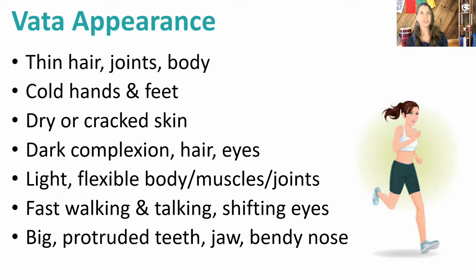So if we take into account the appearance of a person, you'll be able to look around you and get an idea of family and friends. Okay, who has a Vata appearance going on? Remember that you can have more than one primary dosha. So you could be Vata Pitta, Pitta Vata, you could be Vata Pitta Kapha, you could be all three. So just keep in mind that someone may have a more Vata body type, but they may have a more Kapha personality type.